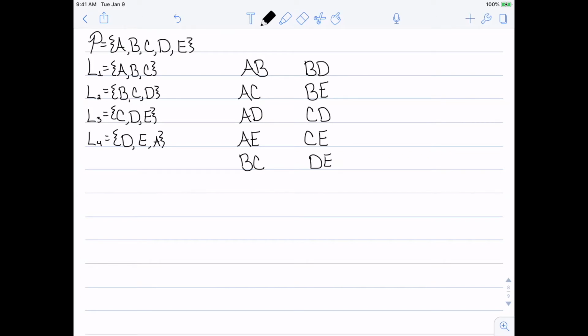So here's all possible combinations of 2 points. We can see line 1 satisfies AB. It also passes through both A and C. Line 4 passes through both A and D, as well as A and E. Line 1 passes through both B and C. Line 2 passes through B and D. However, we now have an issue. There's no line that has both B and E in it. So this actually does not satisfy my axioms and would not be a valid geometry based on those.